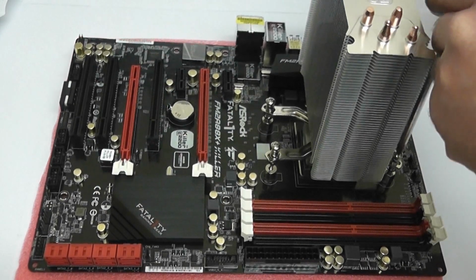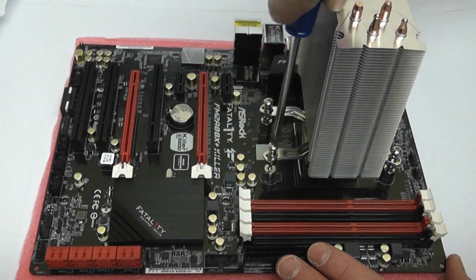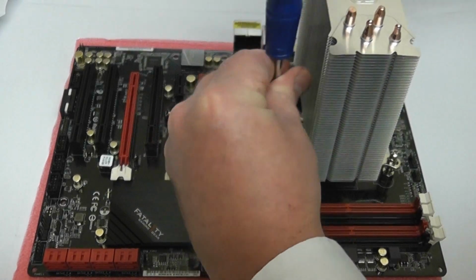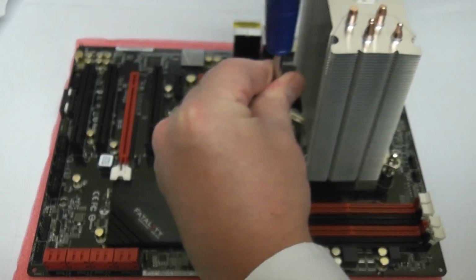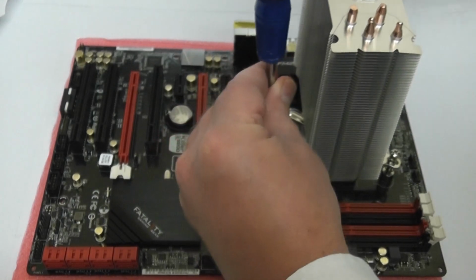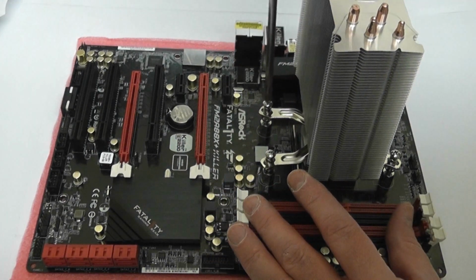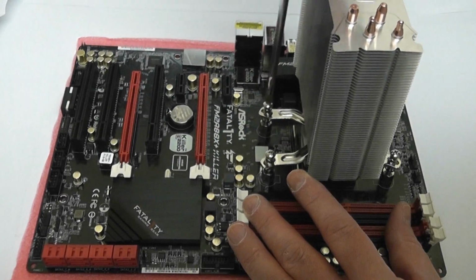Now again, I wouldn't suggest you use an electrical screwdriver here, just in case you over tighten them, and then you're going to end up damaging the board. So just put a bit of pressure on. You have to put some force down on this, and you want to make sure that this is on a nice hard surface. Now you see I've got the foam on the bottom of the motherboard there, just to protect the bottom of the board there, or any solder joints on the bottom of the board. We're just going to tighten this up.